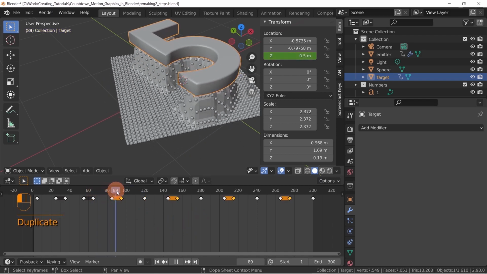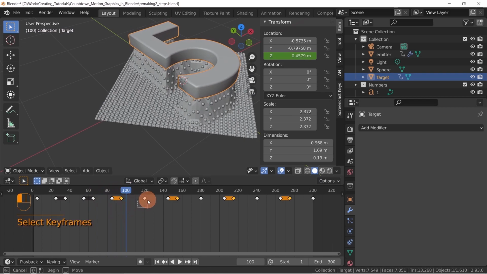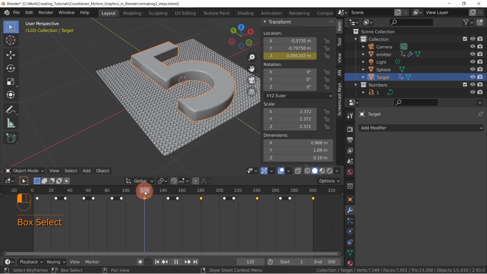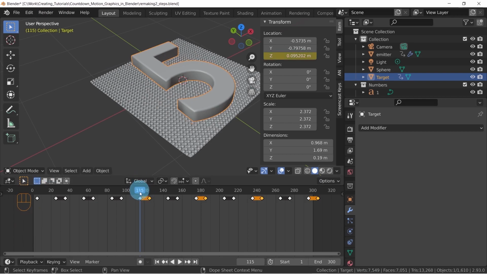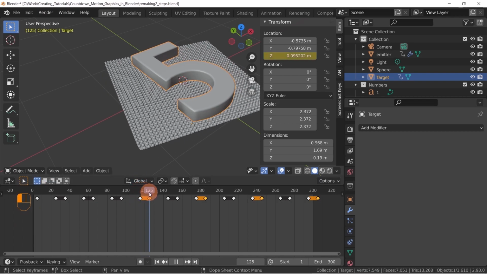So I don't do them one by one, okay? And I will do the same for the other keyframes here for the position where the target is at the bottom. So I press GX minus 5, then Shift D, 10. So for 10 frames, or for 11 frames actually, because this is included, it will stay down.